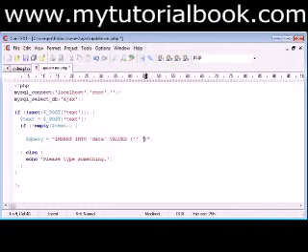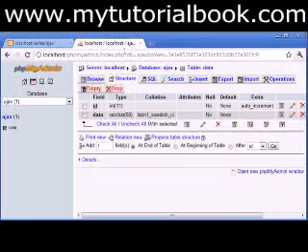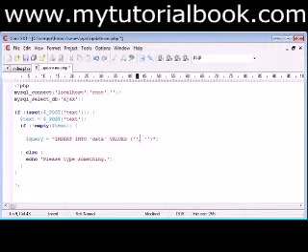So we're going to say two values, so we've got two bits of string data here, if you like. The first one is an ID and it's an auto increment, so we don't need to specify a value, we can keep this blank. What that will do is the database will automatically update it to the next number in line in the increment. But in here, what we need to do is specify this text here.